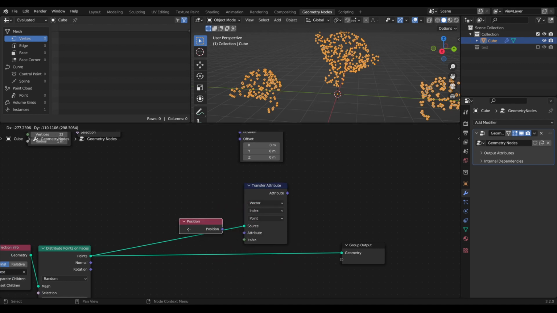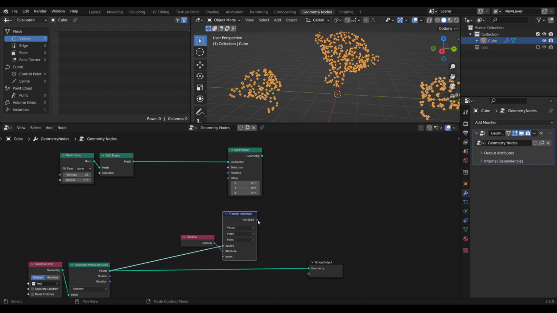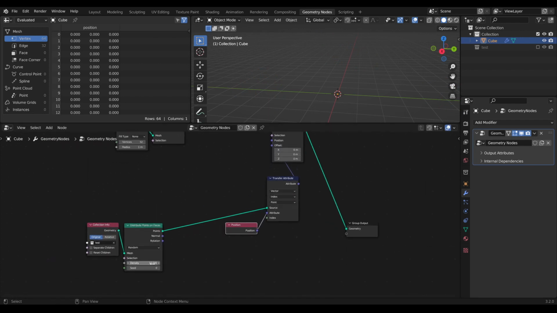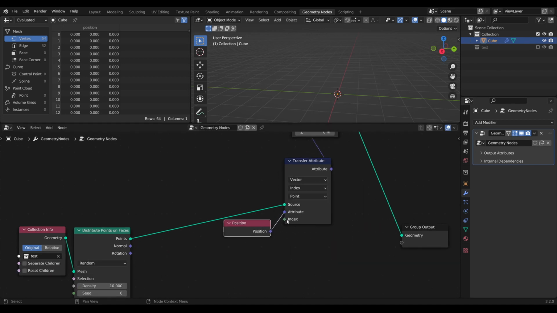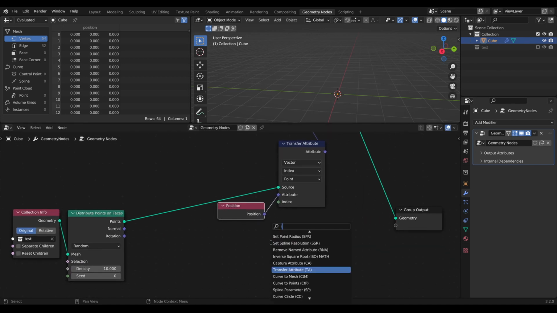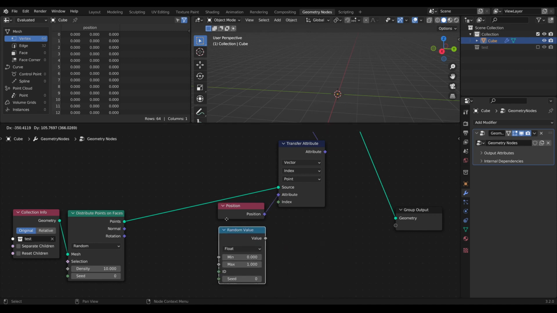So take the position, and right now if I put this in here, and I have to choose the index here, so I do this randomly with the random value node.